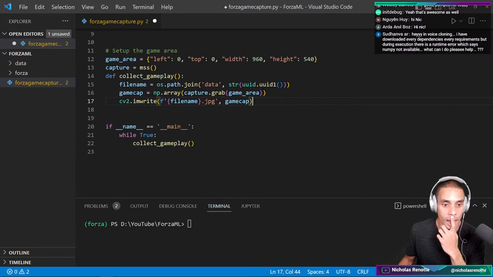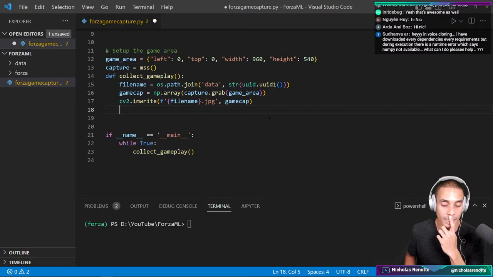Okay, and then what do we need to do? So CV2, so that's going to write it out. Then we also need to capture keystrokes.